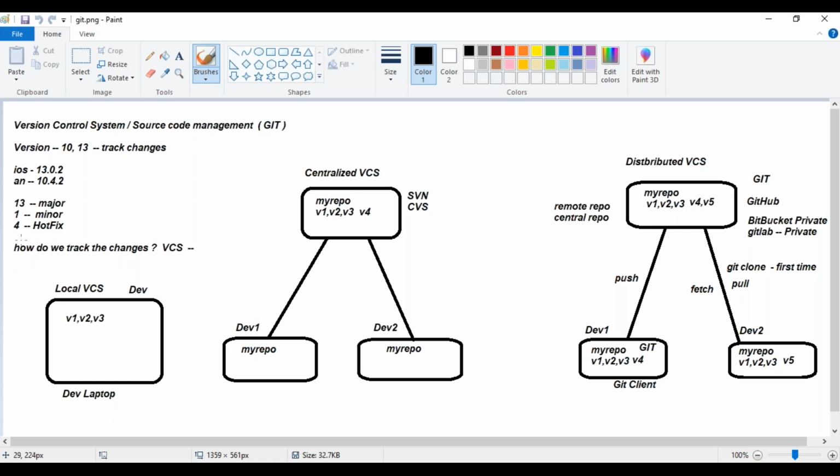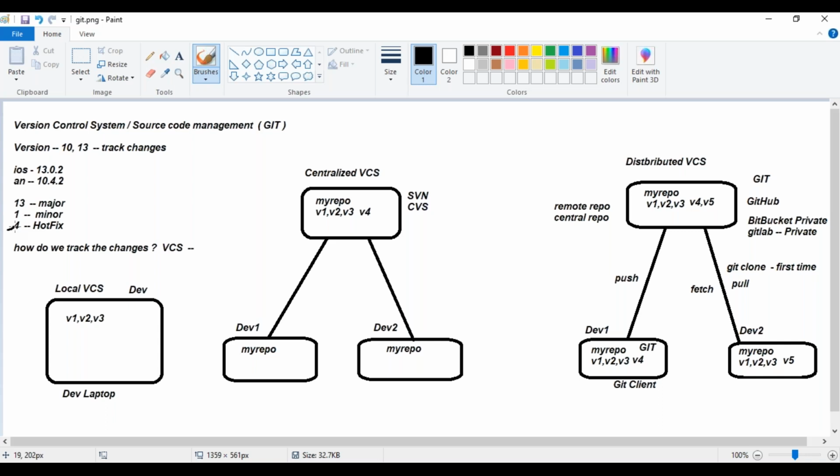We released 13.0.0, but after releasing that one there was a bug reported by the client. We fixed it, we delivered it immediately. Now that is a simple bug fix, team, also called a hot fix. That is where we change the last number basically. Now let's say, team, the second number, which is 1 here.